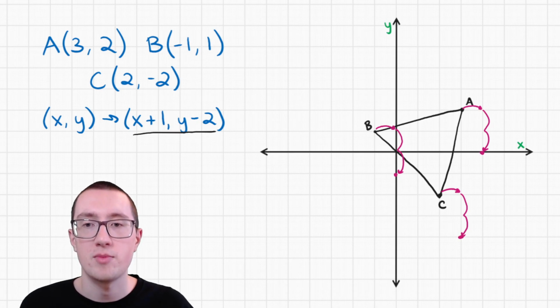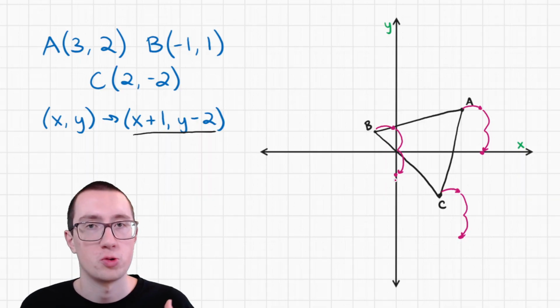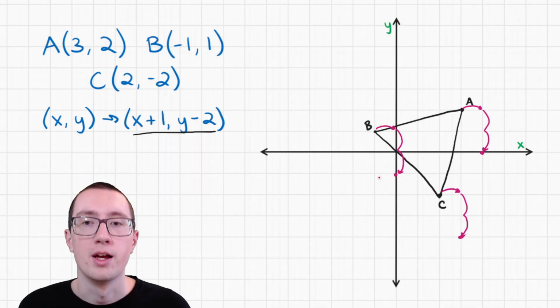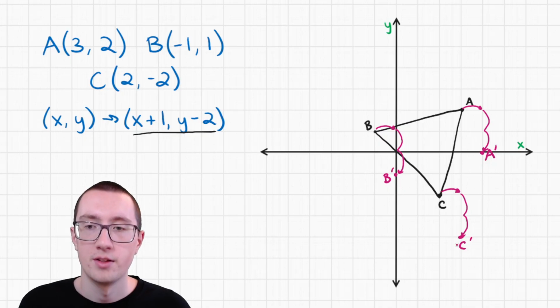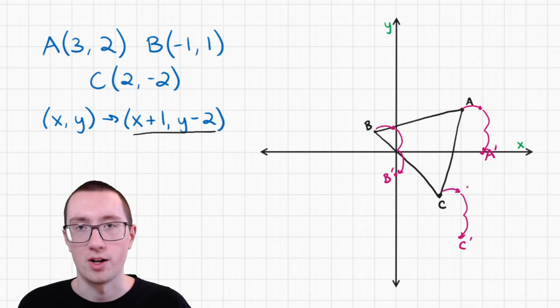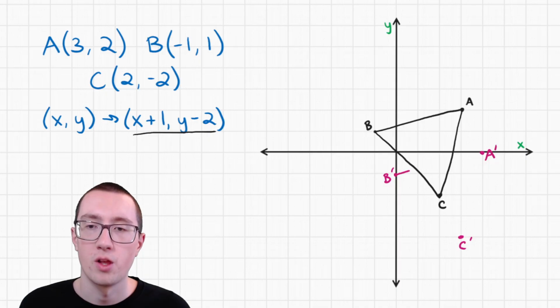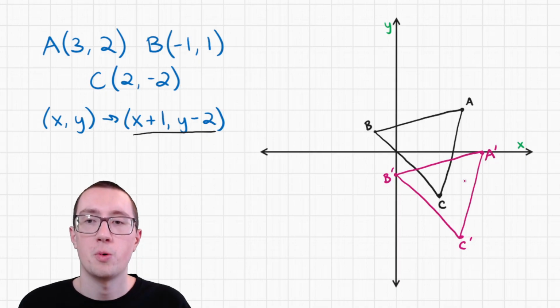And we can also name these points. So whenever you do a translation or any sort of other transformation, the new versions of those points are going to be called A prime, B prime, and C prime. That's what the little apostrophe means. It means prime. And now we can just connect these up with lines, just like before. And you'll notice that when we do that, the shape looks exactly the same.